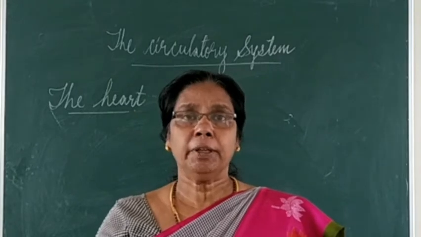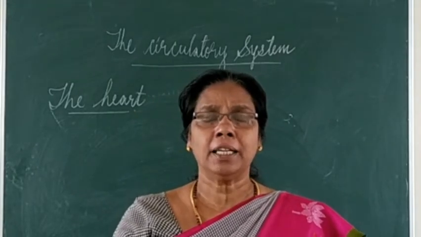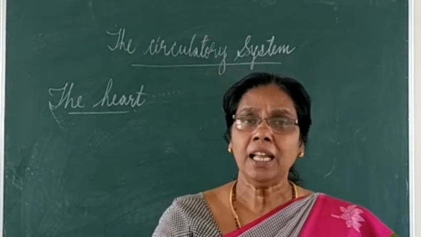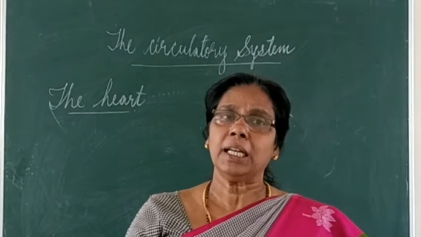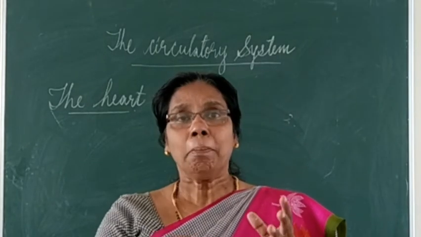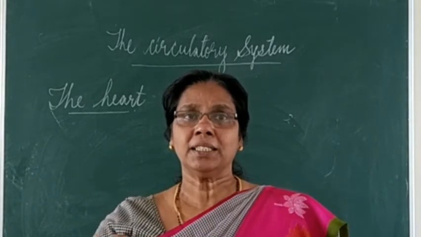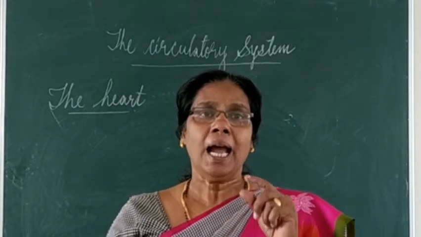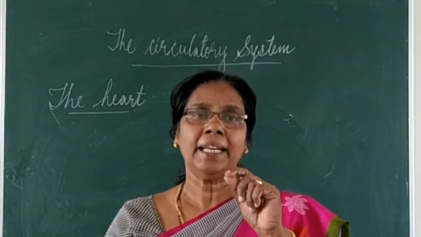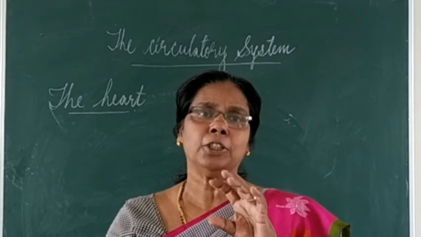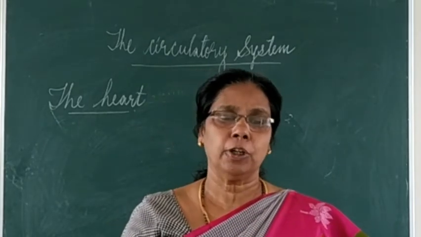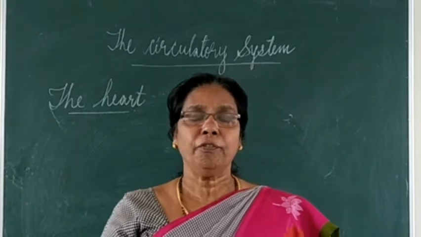When we are telling, we may say that this heart is a bit to the left side. Actually it is not to the left side, it is in the center only, but it is somewhat triangular in shape, and that cone region at the end is a little bit towards the left side, that's all. Then the covering of the heart.